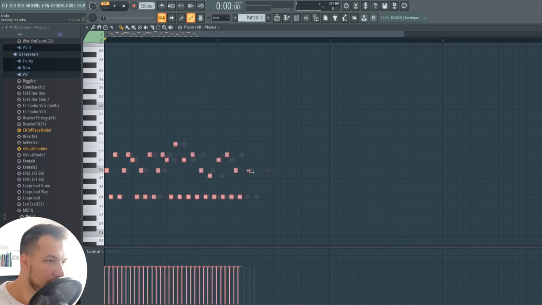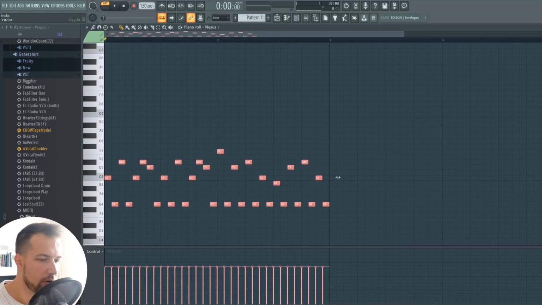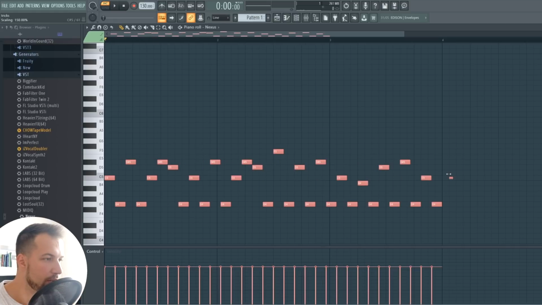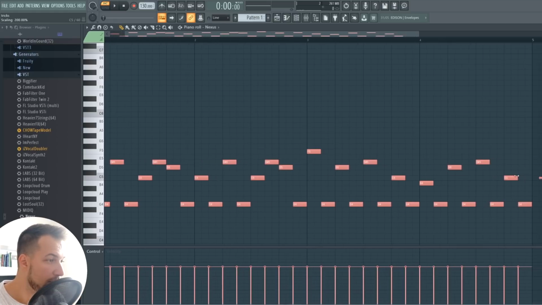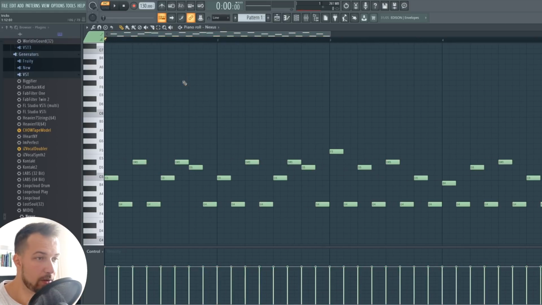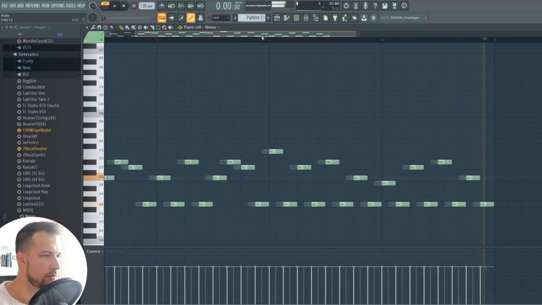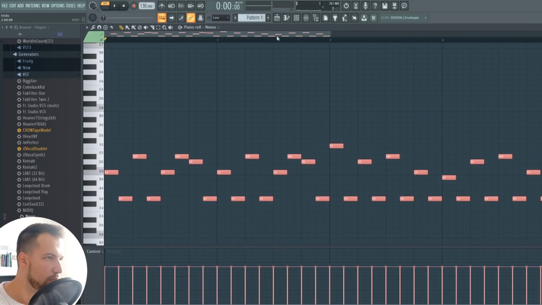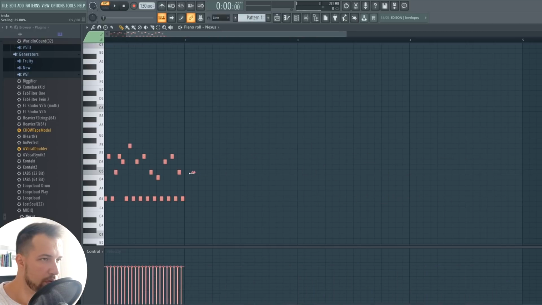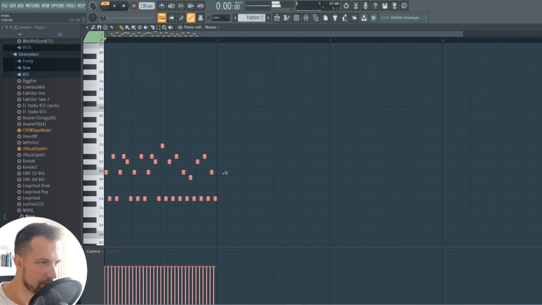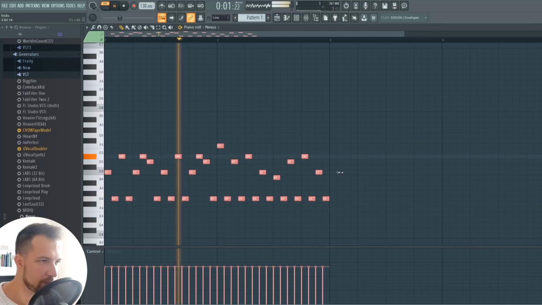Now this will adjust it without snapping, but if you hold the Alt key, it will actually snap to the grid, so you can like extend it by half. And now let's have a listen. And we can also shorten it again if we want to. So yeah, pretty cool tip. Let's move to tip number 2.